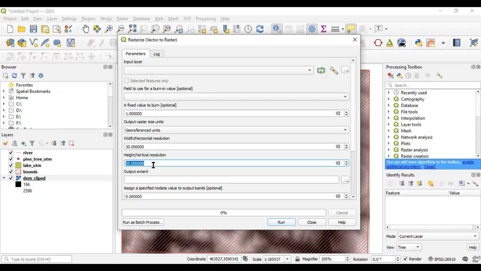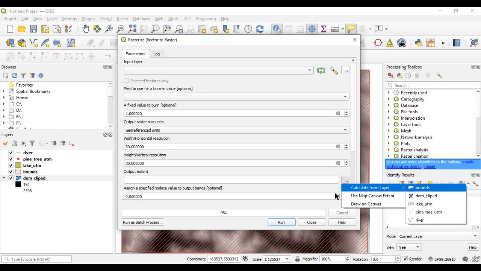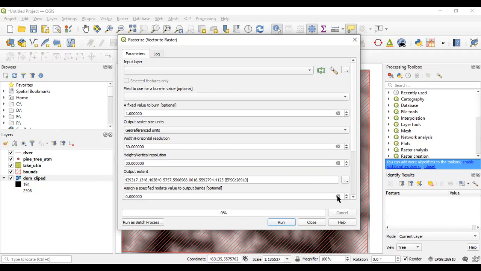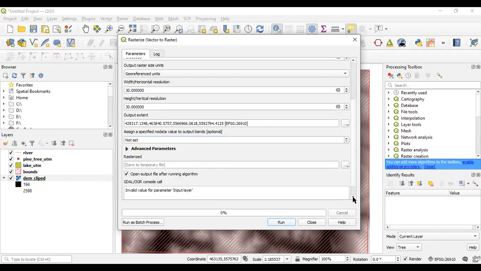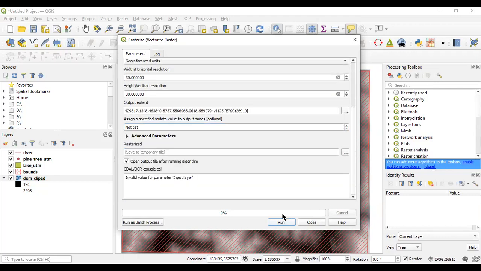You should understand georeference to mean to link an image to the ground for real. The image represents the ground. So 30 meter by 30 meter, the output extent again, calculate from layer bounds. Then you click this arrow on the far right that says assign a specified no data value. Okay, all right. So we should finish this class early, I think.